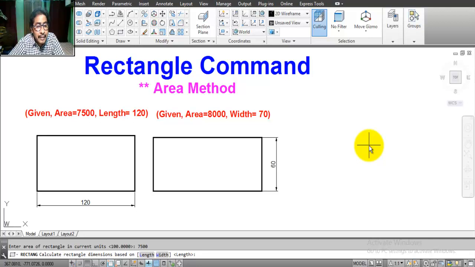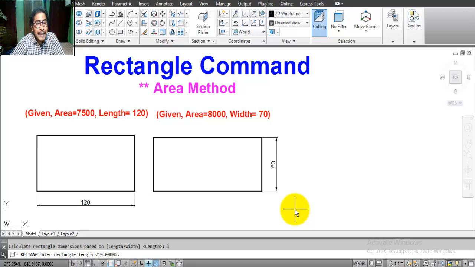Next, calculate rectangle dimension based on two options, length or width. We type L for length.